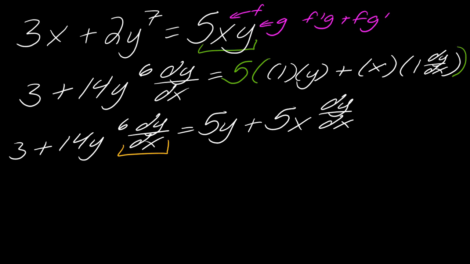So I've got a dy dx here, a dy dx here. So basically I want to take these two terms and put them together. And then the stuff that doesn't have dy dx, I want to put it on the other side. So what I'm going to do is I'm going to rewrite this now as 14y to the 6 dy dx. I'm going to take this guy here, it's on the wrong side, so I'm just going to subtract it over so that these two terms are together. So this will be minus 5x dy dx.